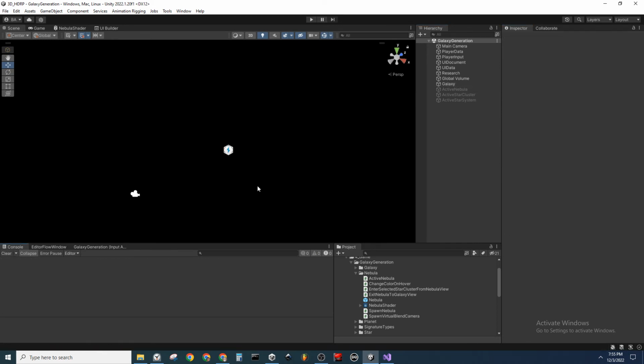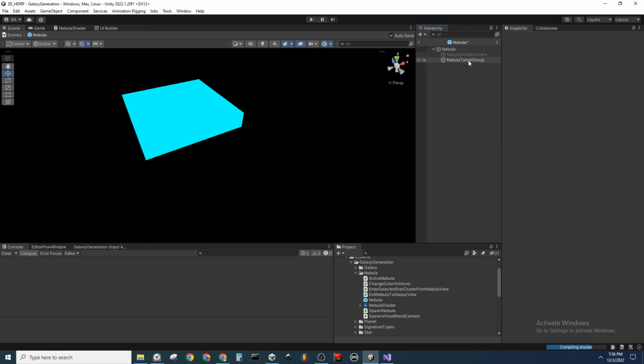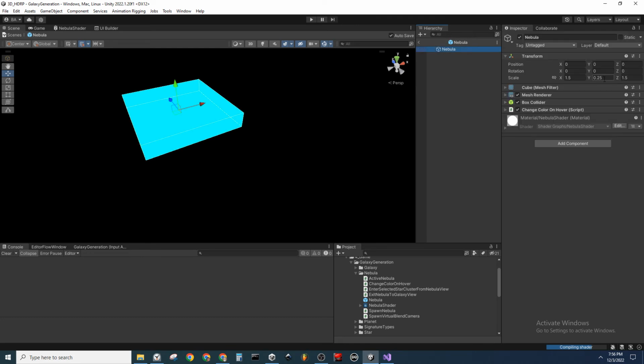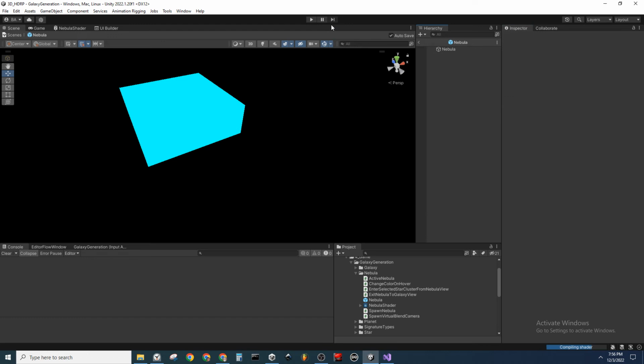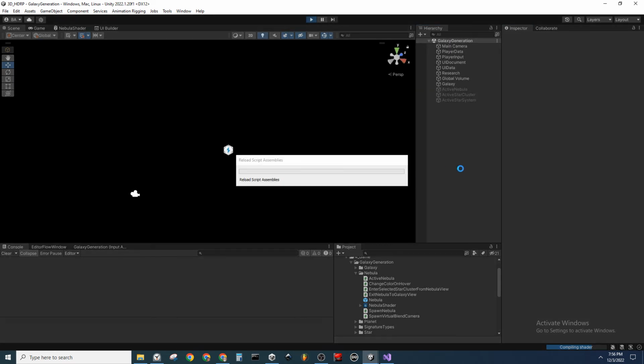Okay, so now, one thing I've noticed is that the nebula is going to have to be larger. Oh, and actually I'm yanking these now. Nebula is going to have to be a little bit larger, so let's increase the size of the nebula and see how it looks. There's going to have to be more volume for the stars to go inside of it.